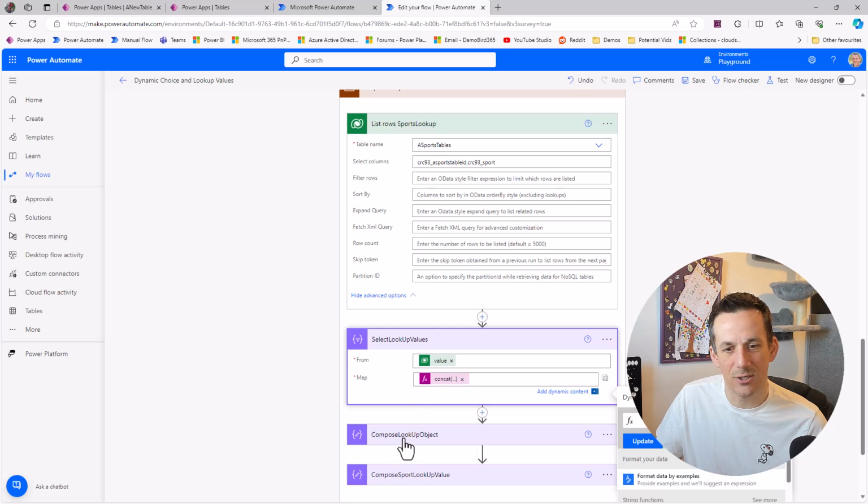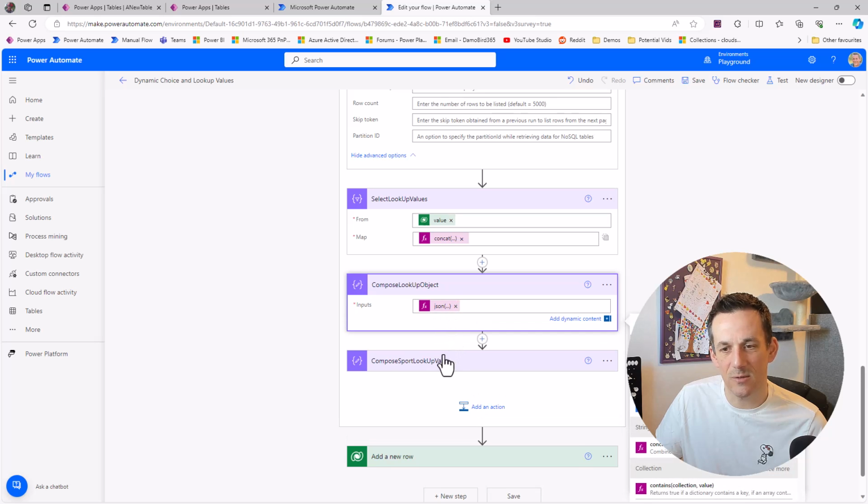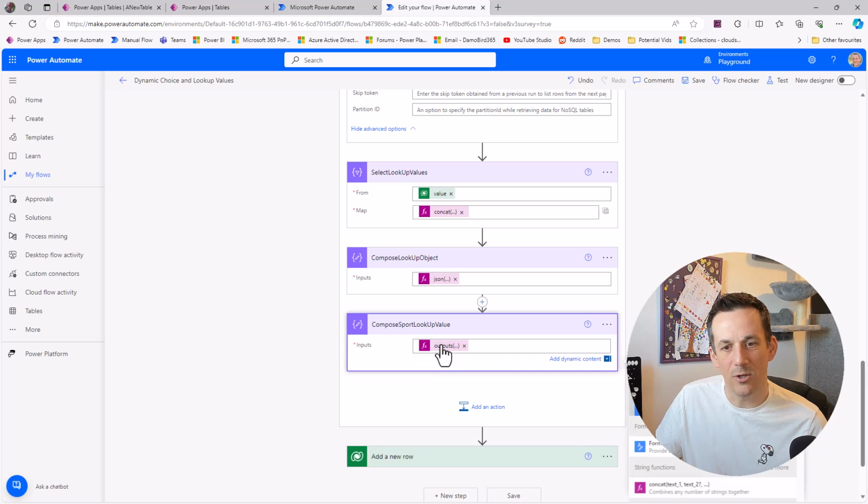These will match. In the lookup, again, same as before, the JSON with the concat and the join. And then because this is only one value, it's just a lookup, we're using the expression, the outputs of our lookup object here, and then in the square brackets, the dynamic value, in this case, from our trigger body.